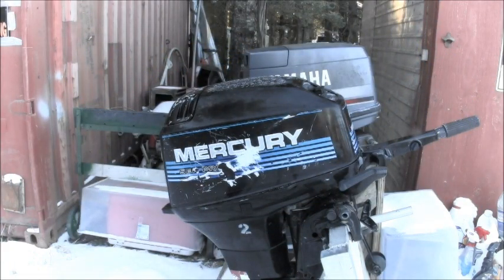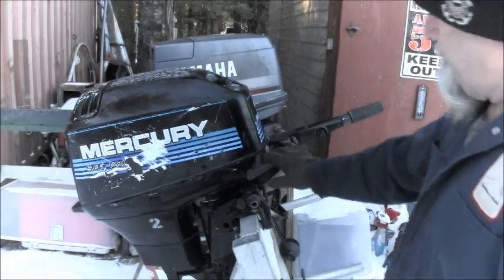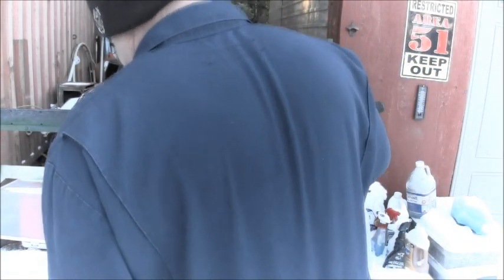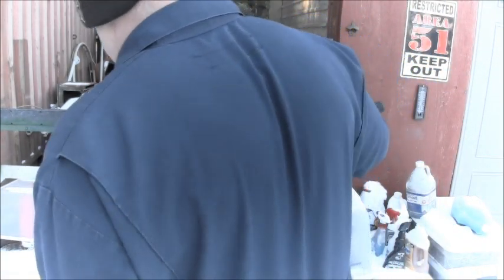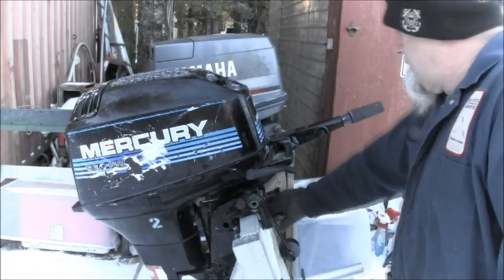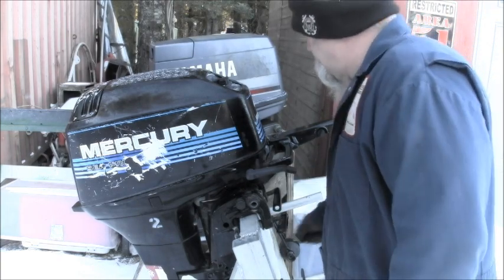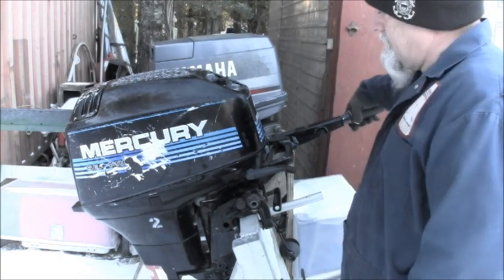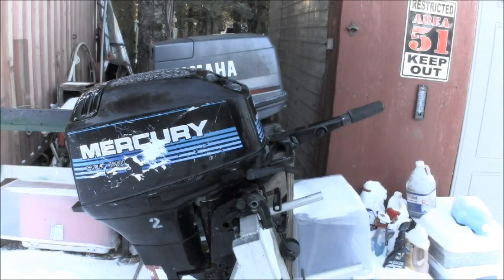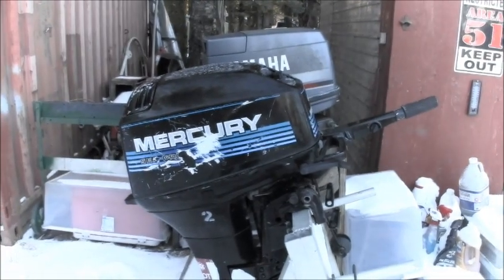It's a 1996, pulls over pretty nice, got the gear shift right here, so hopefully transom clamps work, throttle works, hopefully she'll be a runner. It's an early Christmas.